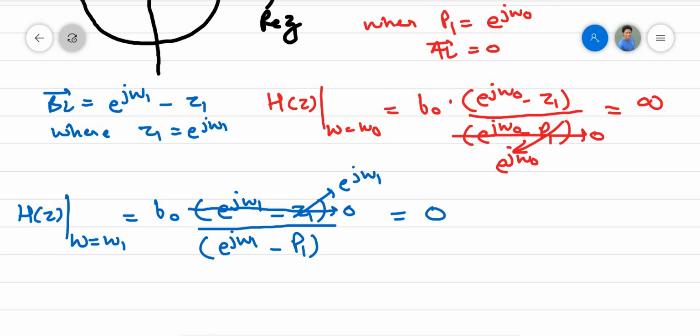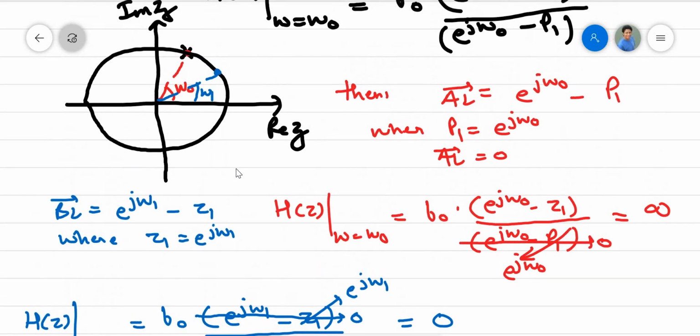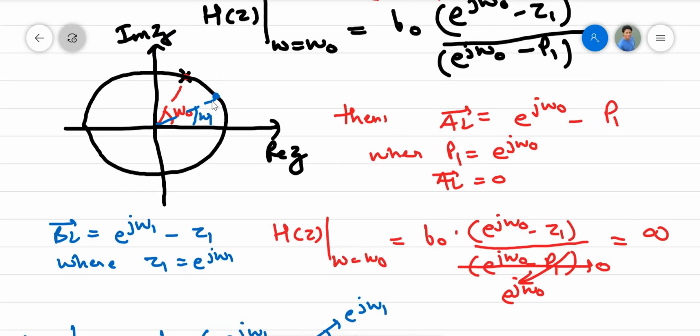Now this is very important. This is a way of discrimination against a frequency. As this particular zero lies on the unit circle at this frequency omega 1, this frequency is discriminated and is not allowed to pass through. The response of the system is 0 for this frequency, whereas for the case of the pole and its frequency, the response tends towards infinity. That means the response will be scaled much higher, right?